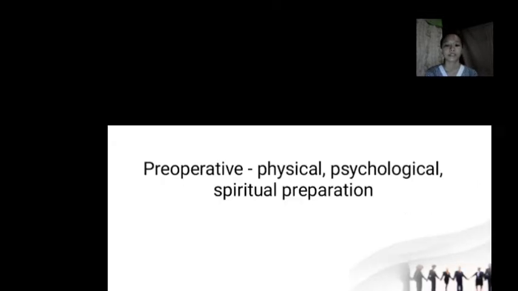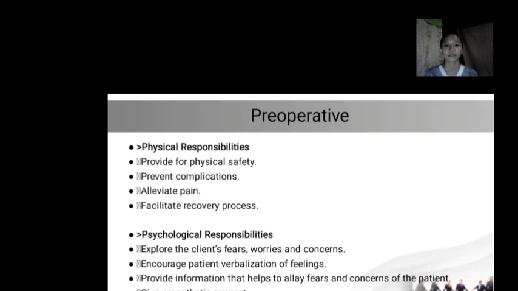So for the preoperative physical, psychological, and spiritual preparation, we have first the physical responsibilities. We have to provide for physical safety, prevent complications, alleviate pain, and also facilitate the recovery process. For the psychological responsibilities, explore the client's fears, worries, and concerns. Encourage patients' verbalization of feelings. Provide information that helps to allay fears and concerns of the patients and also give empathetic support. For the spiritual responsibilities, help patients obtain spiritual help if he or she requests it, respect and support the beliefs of each patient, and inform the patient's spiritual advisor about the impending surgery.